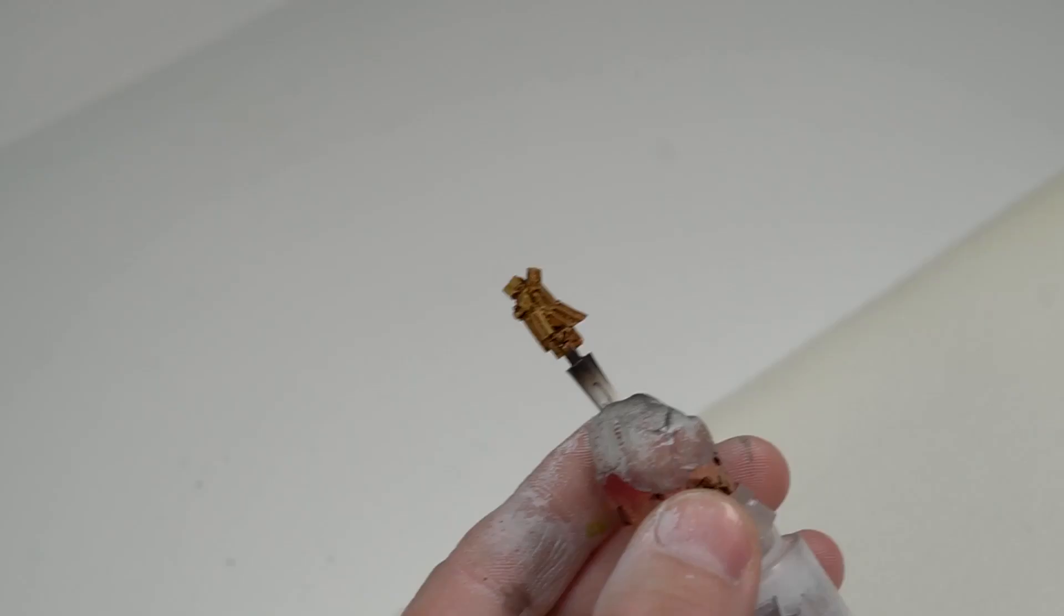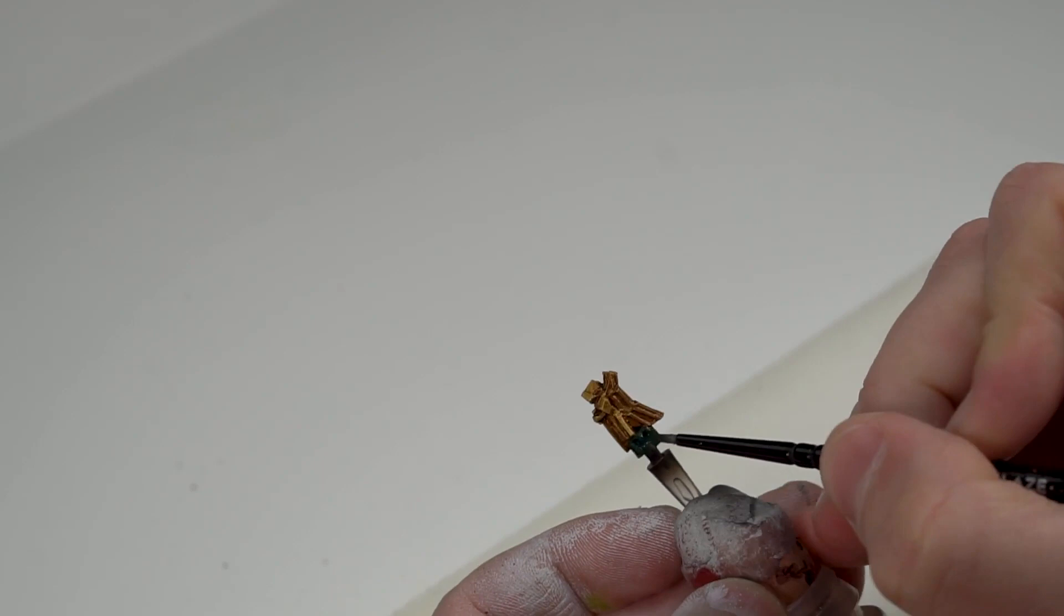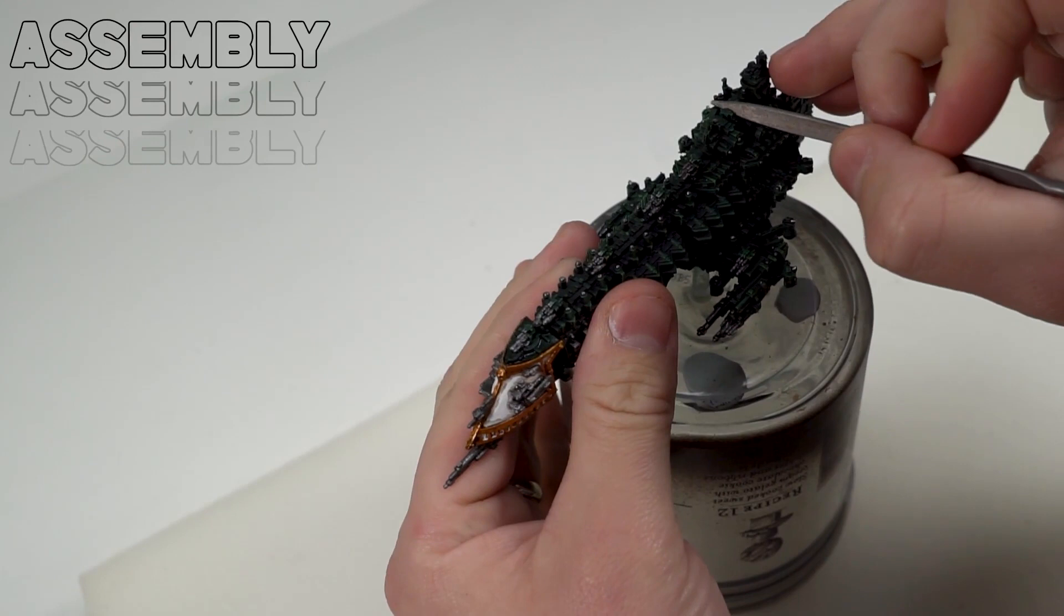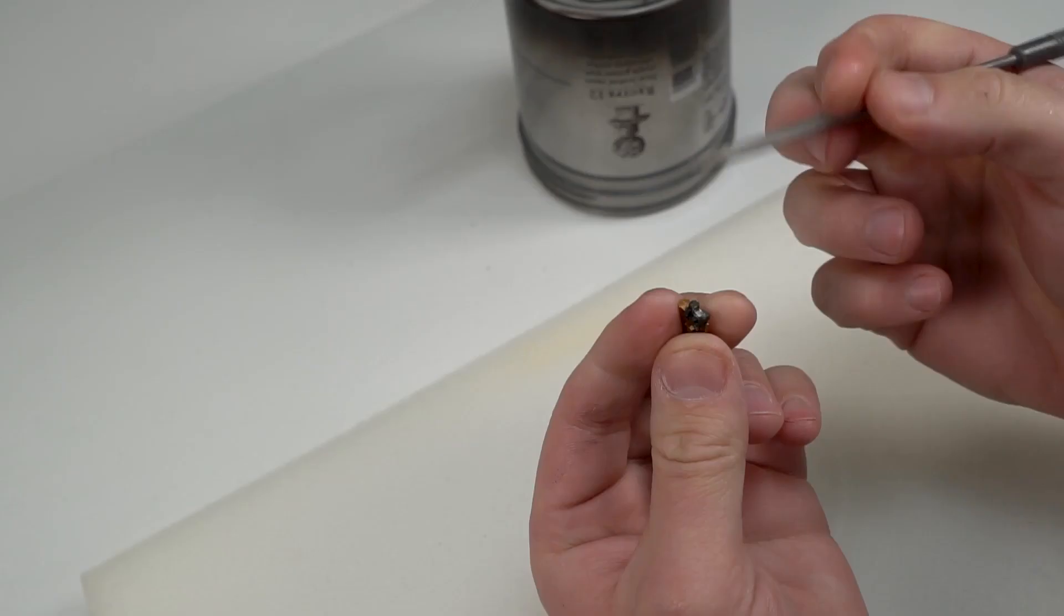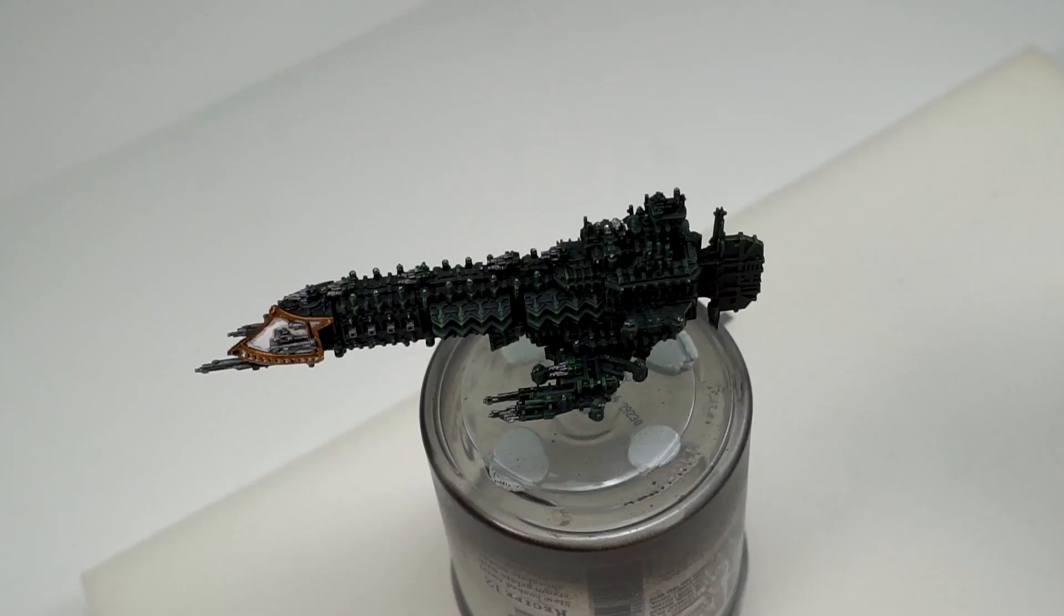And my apologies but I forgot to somehow record the highlighting of this gold statue. I used the elven gold color by scale color from the metal and alchemy range. Now it's just by chance that I actually checked the box art and saw that this section underneath was green and not gold as well so there we are. And as with anything when it comes to metal you want to make sure that you are gluing metal to metal rather than a paint layer to a paint layer because that is not going to hold. So we're just using a little file here and doing a little bit of cleanup to all the areas that are about to be glued together.